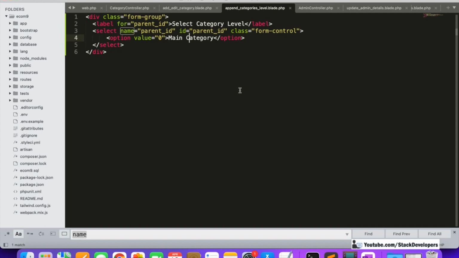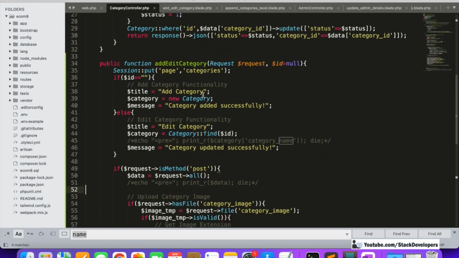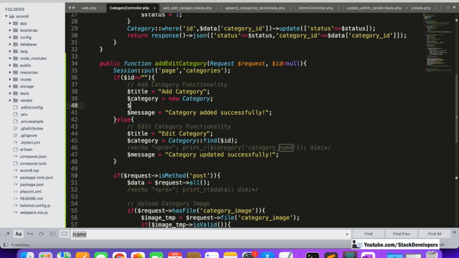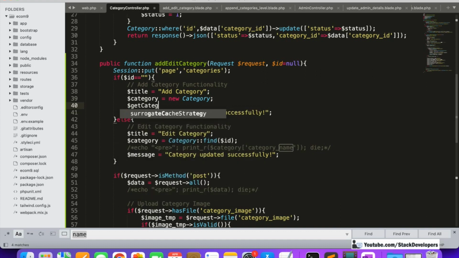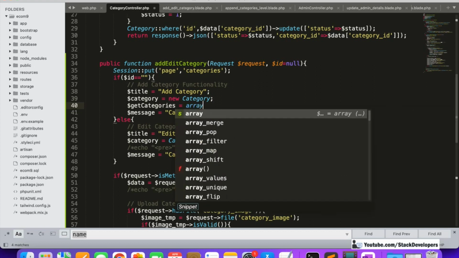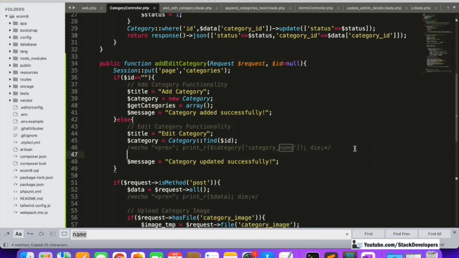Okay, so let me do that. For this one, we are going to add one more array here, get categories, to get all the categories of the section. So in this we are going to take all the categories that come under the section, all the parent categories that come under the section.